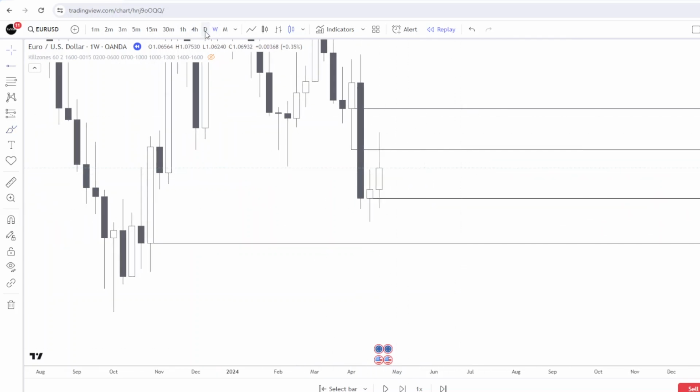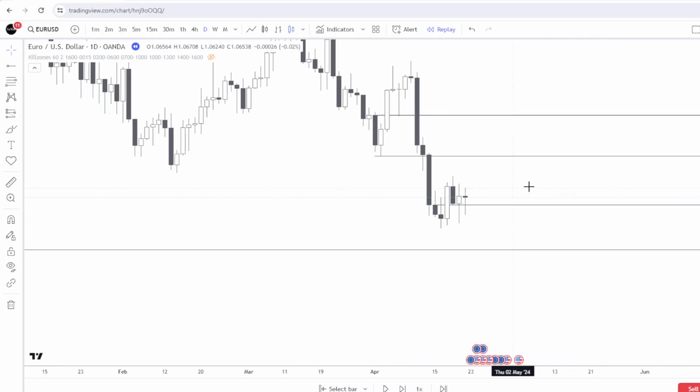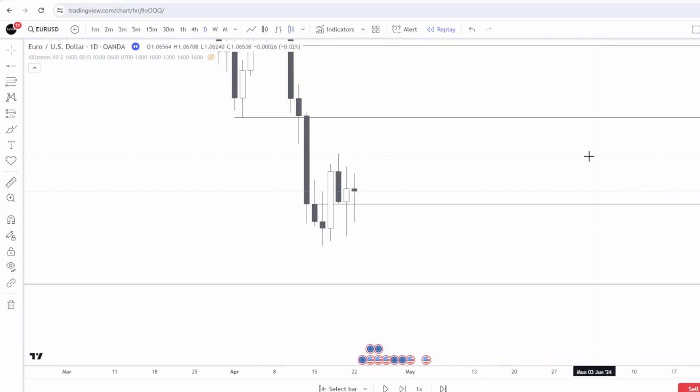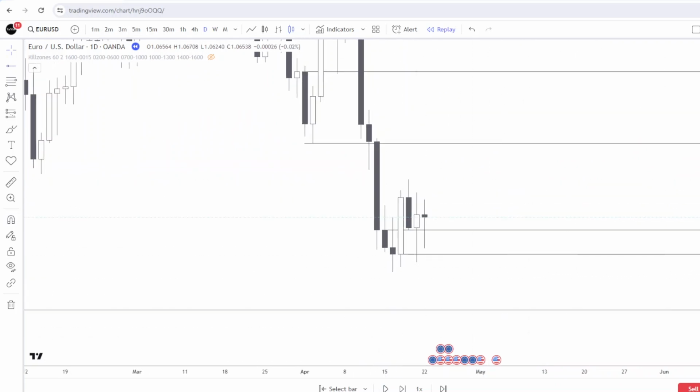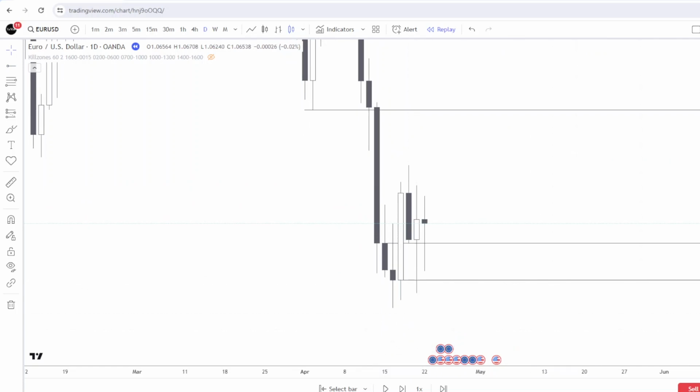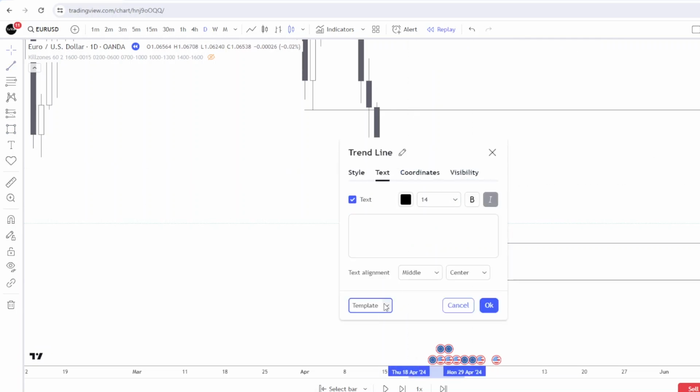So I then went to my daily to look at how price is moving, and on my daily I marked my key levels. So this was a mitigated key level. As you can see, price had mitigated this unmitigated wick, and price was most likely to come for this high. This high was also our previous week high that I was looking for price to sweep.